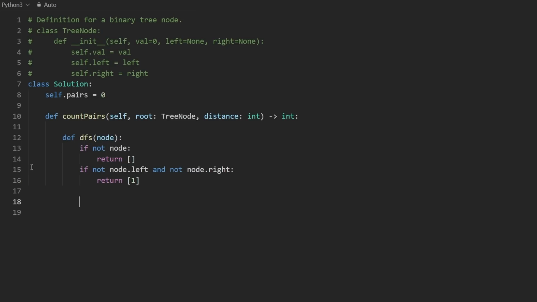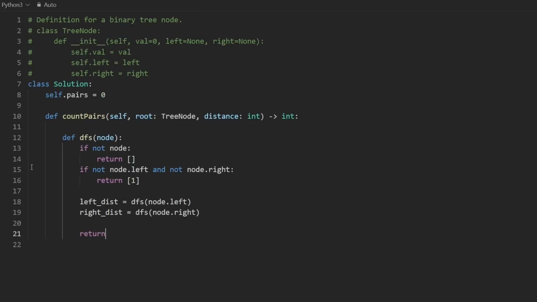Next is, of course, the recursive case. So I'm going to have a couple variables: left distance, which is what's going to be returned from dfs(node.left), and the same thing for the right side. This is pretty simple. We just assume that it works right now. We're just assuming that we're going to get those distances from each respective subtree. But we will have to code up the logic for that, which I guess I'll do now.